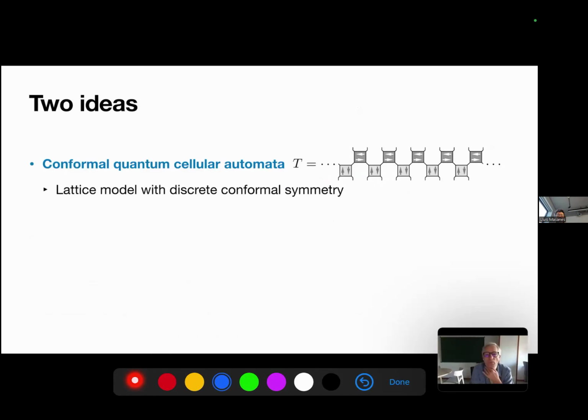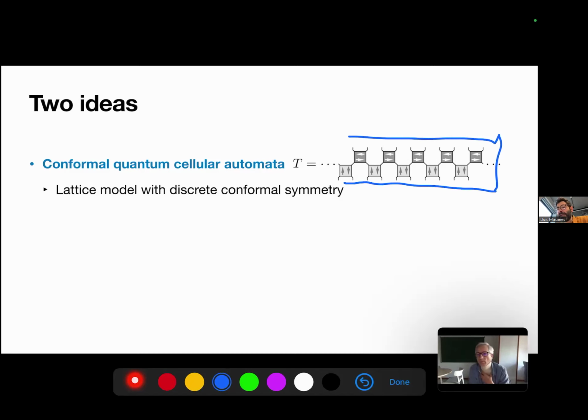So this was in general about quantum circuits. Now I want to talk about what are, let's say, my contributions, the new ideas that I'm presenting in this talk. The first is that I'm going to introduce a family of circuits. In the mathematical physics literature, when you have a translation-invariant circuit like this, you call it a quantum cellular automaton. This is a strange name, but it comes from computer science and von Neumann and the definition of classical cellular automata.